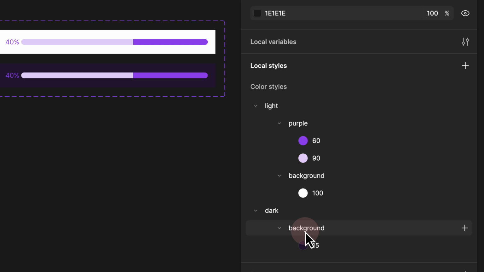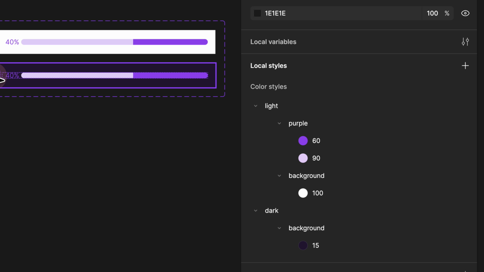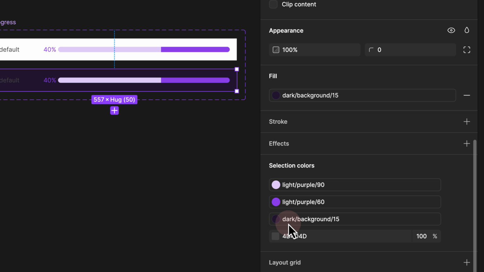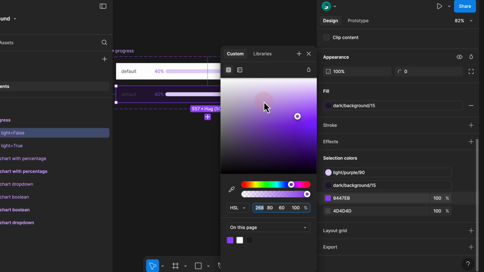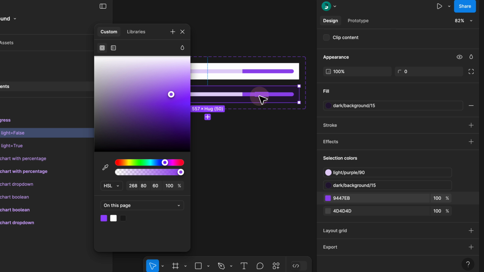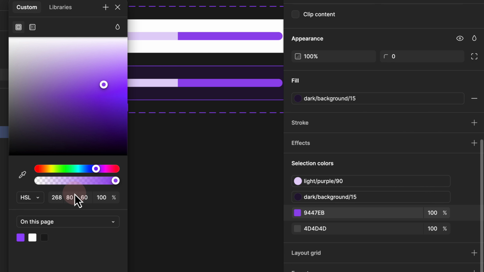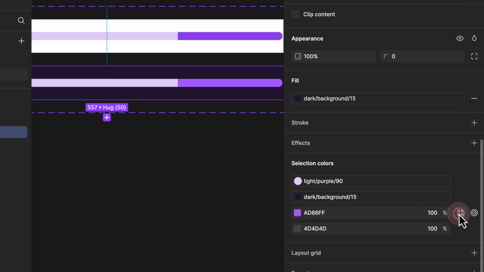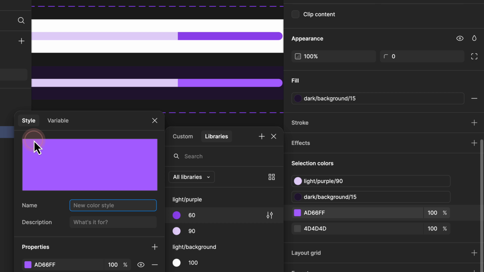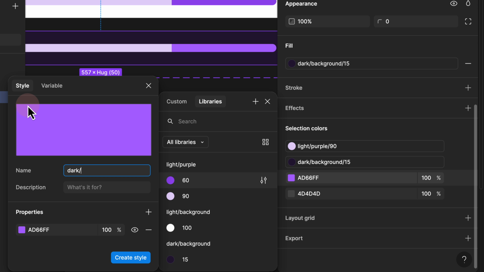Now we are creating our dark background color. So all I have to do is select that, scroll down, and instead of having this as light purple 60, I would detach that and change the color values. So I would just go ahead and zoom in to see how it looks like. So I'll make sure that I increase the saturation to 100%. Also, I would increase the lightness maybe to 70%, which is a bit lighter than the top one. And once I'm happy with this color, I would click again on the 4 dots, plus, and I would select the styles, and then I would just rename this to dark purple and then 70%, and then create that.